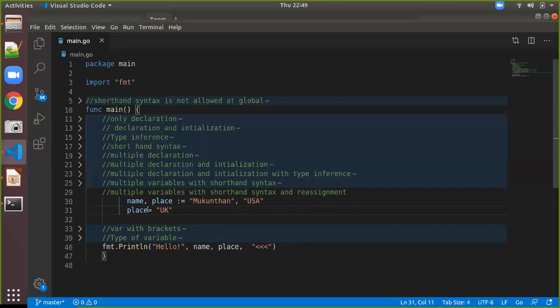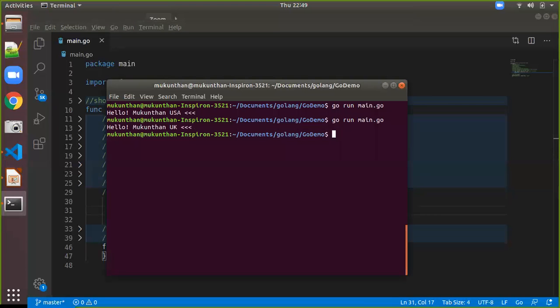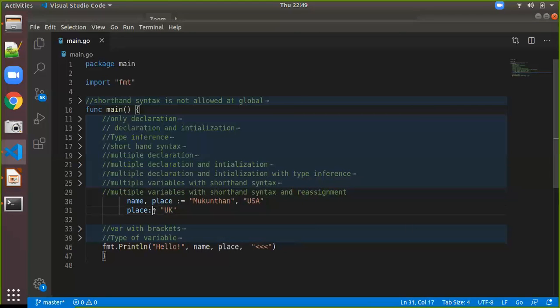You cannot assign the value again with the walrus operator, so that is another point. I will try to use the walrus or assignment operator for the same variables that have already been created with the shorthand syntax. Run it again. You will get the error "no new variables on the left hand side". That means whenever you use the walrus operator on the left hand side, you should have at least one new variable.